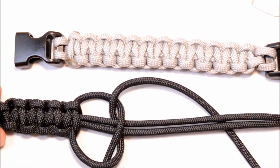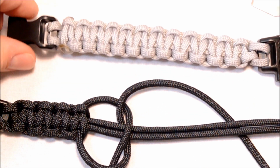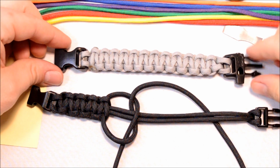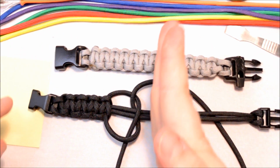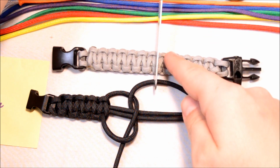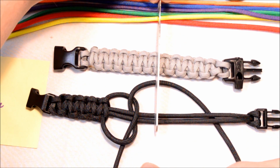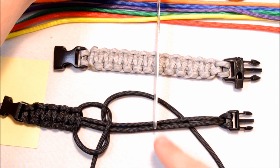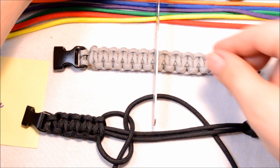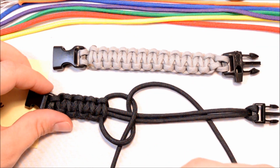Now I'm doing my bracelet a little bigger, so I need to place this bracelet, zoom out just a little for you, right on the same center line. So if this is the center right here on this bracelet, I need to make the center of this bracelet on that same center line. See, if we were over like this would be on this center line, but this one would be off, so I just need to move this over. And what this is doing for me is finding the center compared to the one above it.